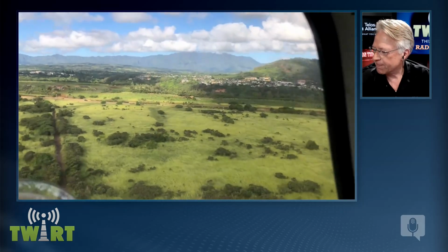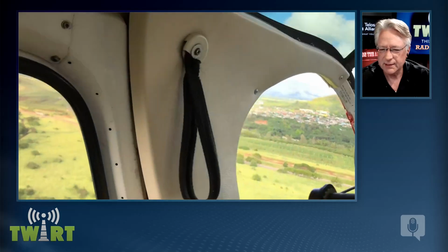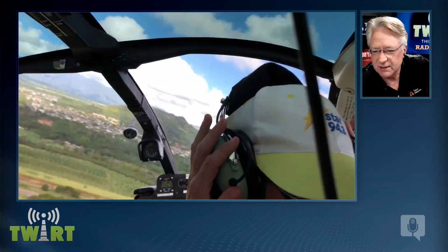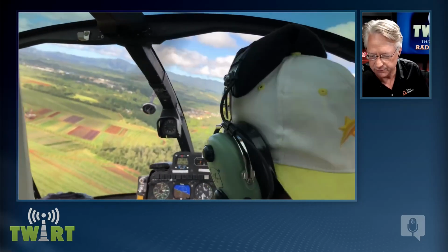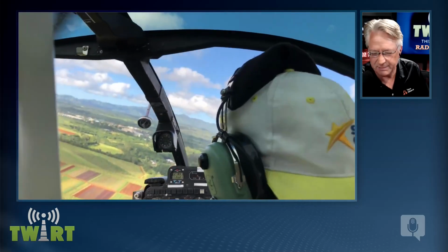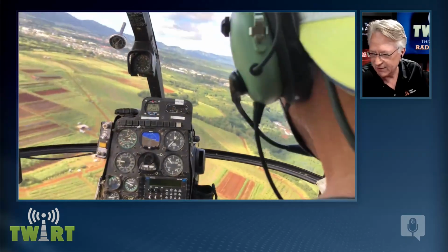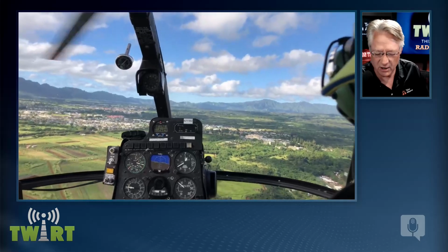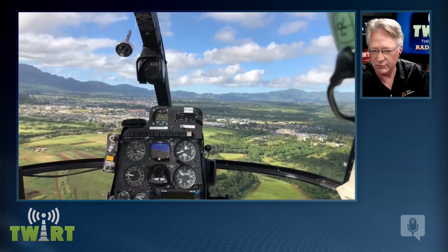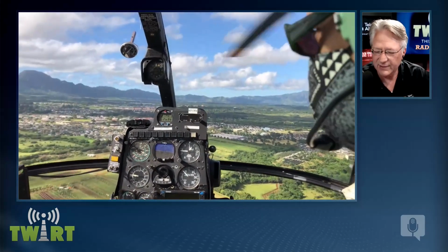I'm in the back seat. I keep forgetting the brand name of this helicopter. But this is the same helicopter that, painted black, it's always the kind of helicopter that the bad guys in the movies are flying. The bad guys. Yep. The good guys are usually in something that looks less menacing, but this is a menacing-looking little helicopter. And our pilot's name is Bruno. Bruno's on the left. You can't see him. That's David Lister on the front right. I got the back seat.